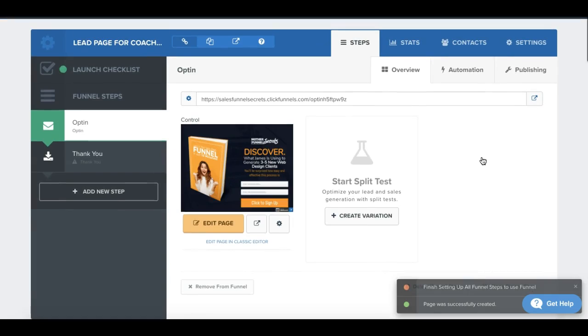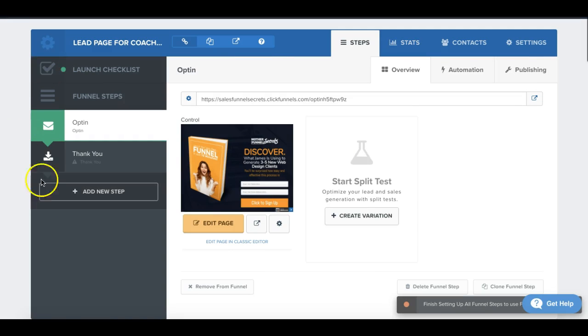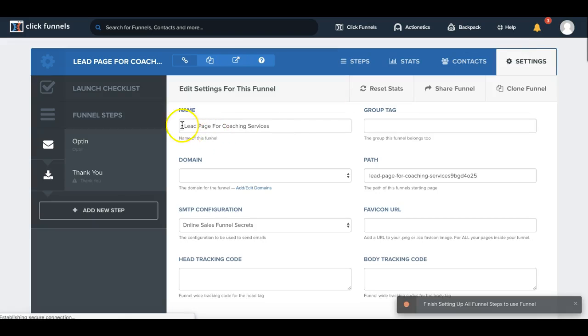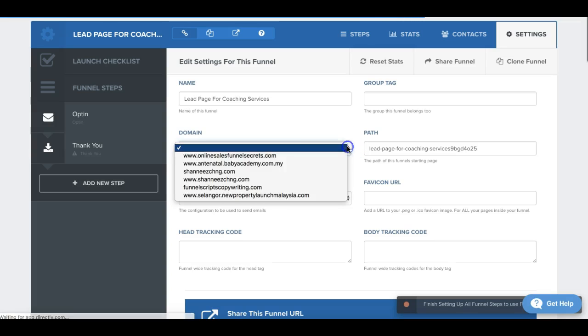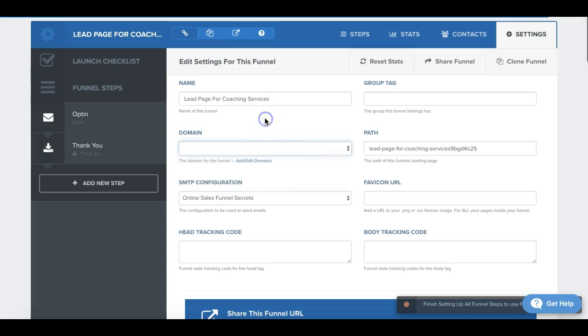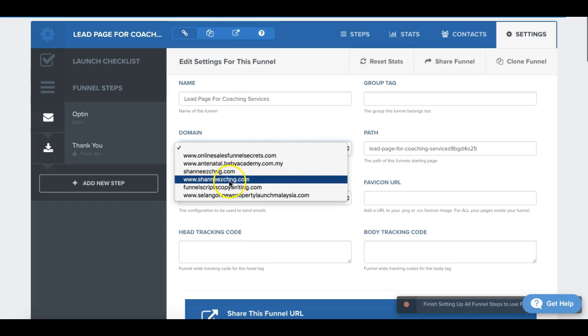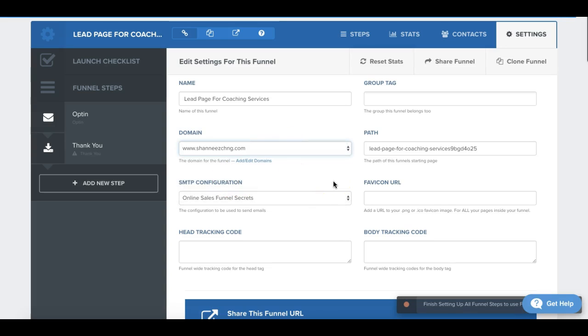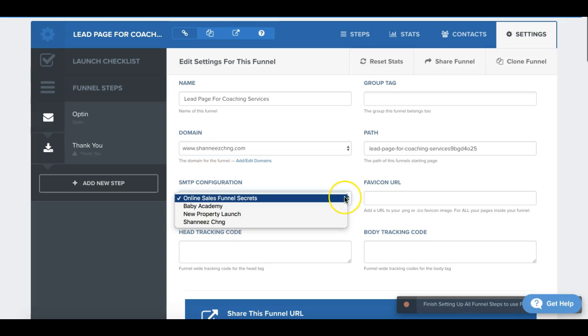Now within a funnel, you can see that there is stats, contacts, and settings. When you're in the settings, this is where you can edit settings for the funnels. And you can also assign domains to this funnel. So let's say I'm going to use this as the domain for this funnel, and I'm going to select the SMTP configuration.